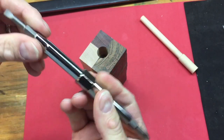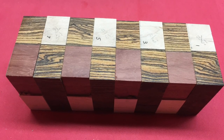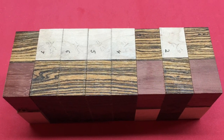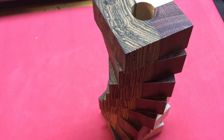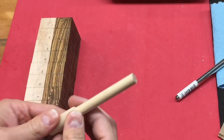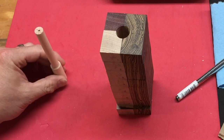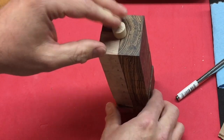Now you just have to decide on the design — you can have a checkered pattern, a half checkered pattern, a split checkered pattern, a hard twist pattern, a medium twist pattern, a double directional twist pattern, or a slight twist pattern, which is kind of what I might go for here. We will use the numbers that we wrote on there earlier to make sure that the pieces are properly aligned and in order.